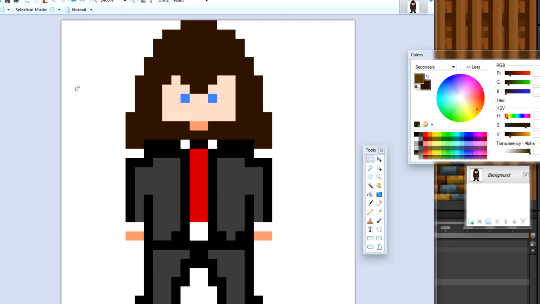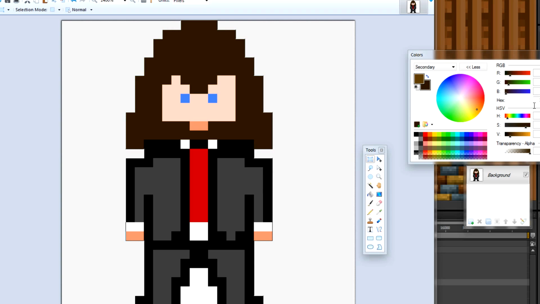Let's fill in, let's grab all this, whoops. Let's grab all this space here, and I should have done this at the beginning, of course. But if we grab all this space here, and all the white space, and make it pink so that it can be transparent in our game, that'll be great.